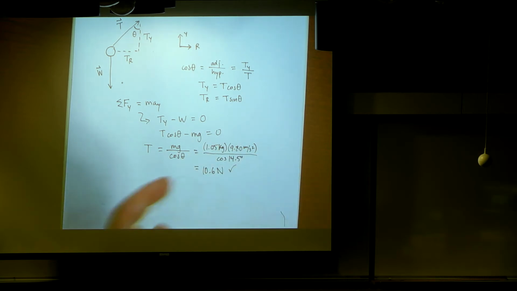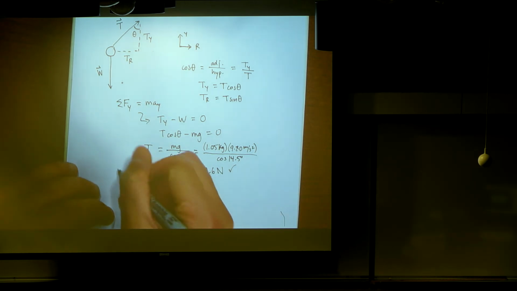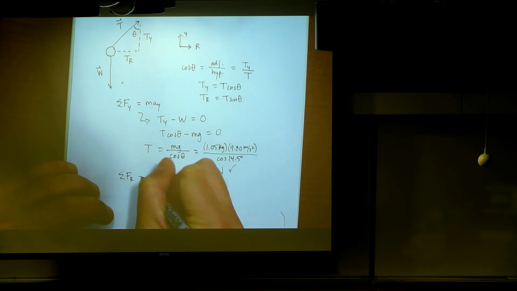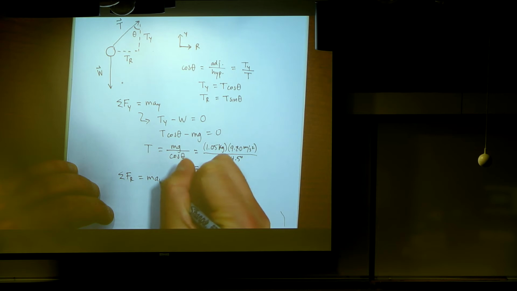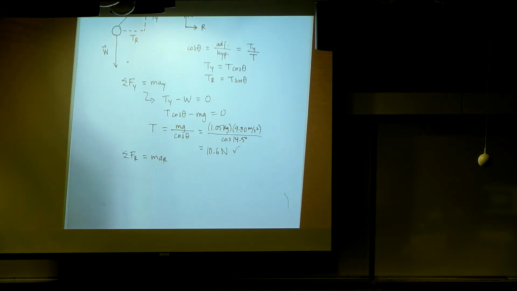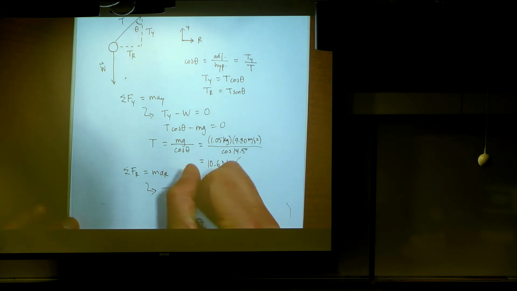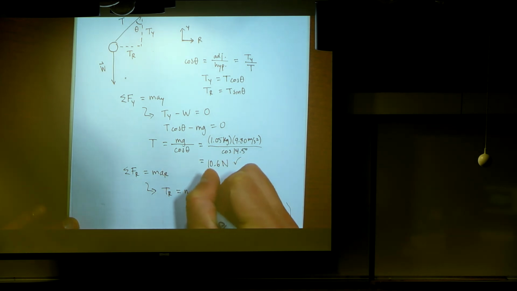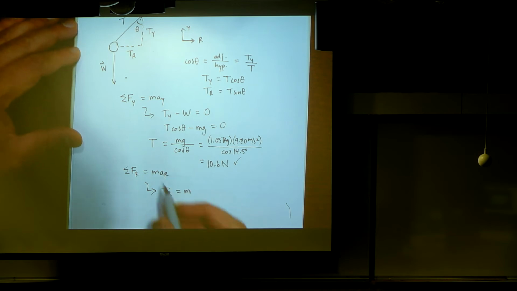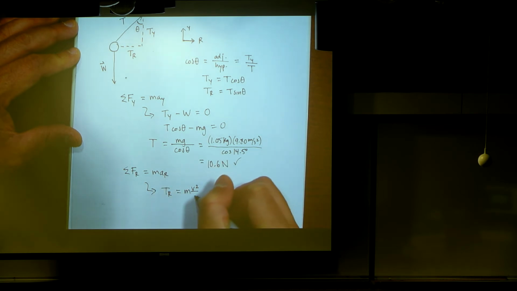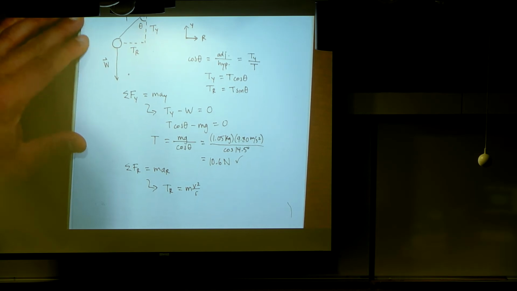Okay, the other question, remember, was how fast is this thing moving? What is V, in other words? So, we do F equals ma in the radial direction. That should answer the question. So we'll do F equals ma in the radial direction. And there's only one force, that's TR. Okay? So TR is equal to mass times acceleration, but acceleration in the radial direction, what's that again? What do we put in for that? V squared over R. That's where the V squared over R comes in. Okay. Looks pretty good.